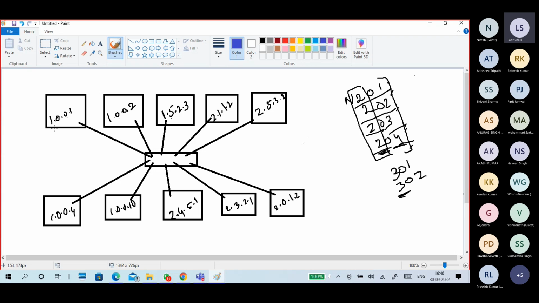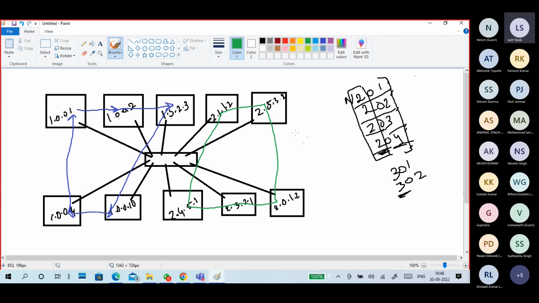This can communicate with this, and this with this, and it will communicate with this, like this. So these PCs are all logically in the same network. Next, these PCs are logically in the same network, but all PCs are physically in the same network and logically in different networks.